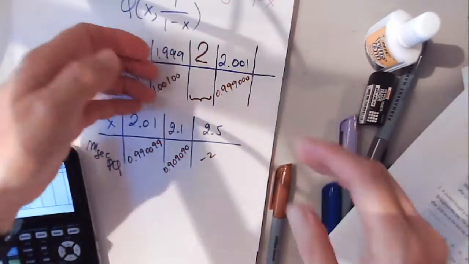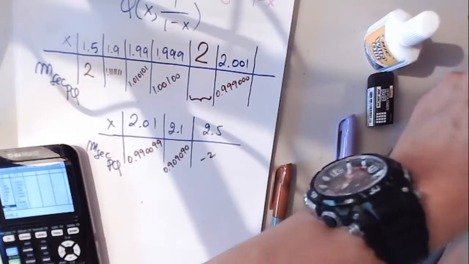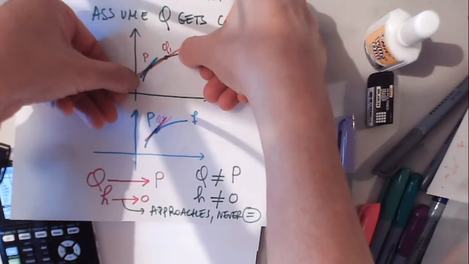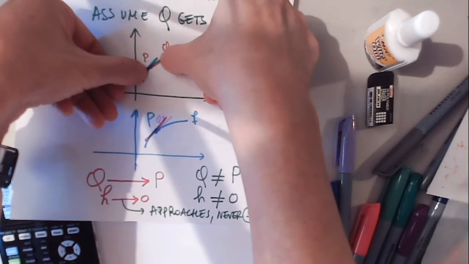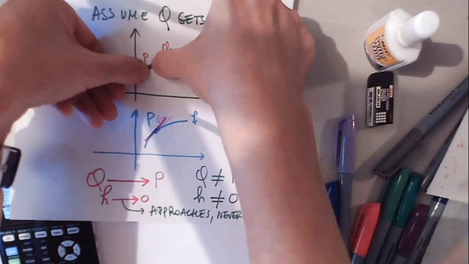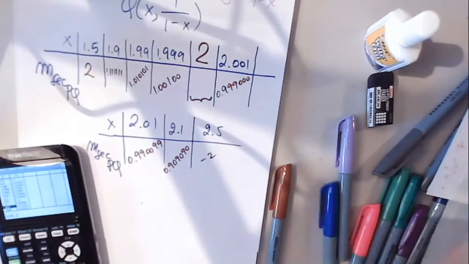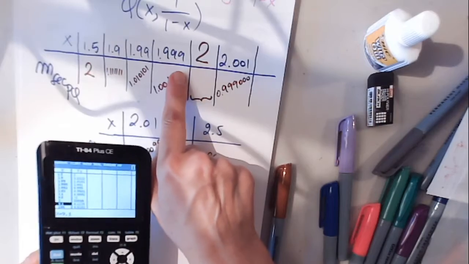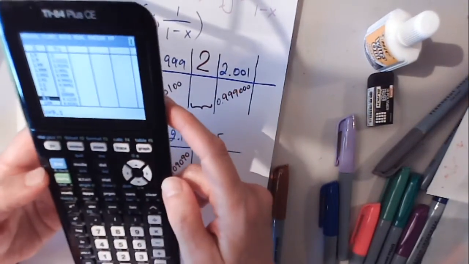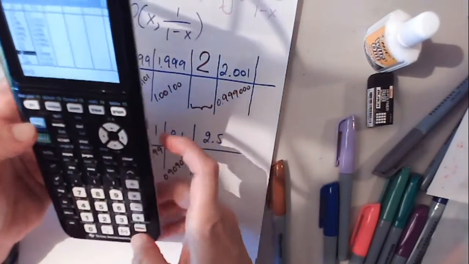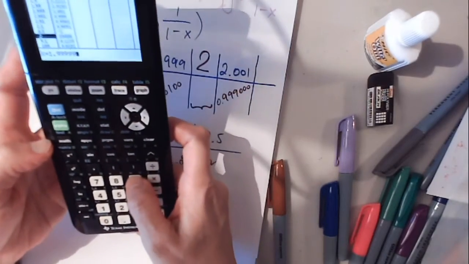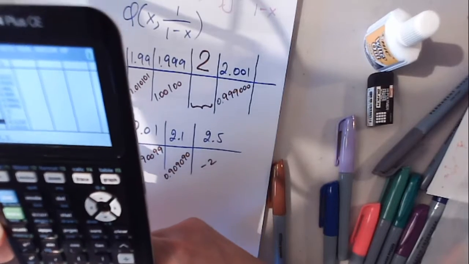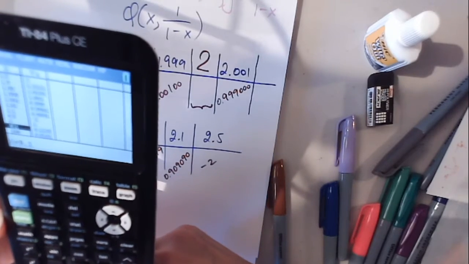Because we are getting, as we had before a few minutes ago, this is P, and we are getting Q closer and closer to P from either side. So then you can say, my 1.999 is not close enough for me to make an estimate. Fine. Then you will plug in 1.9999999, as many nines as you want. And here's what the calculator is giving us. What is it giving us?